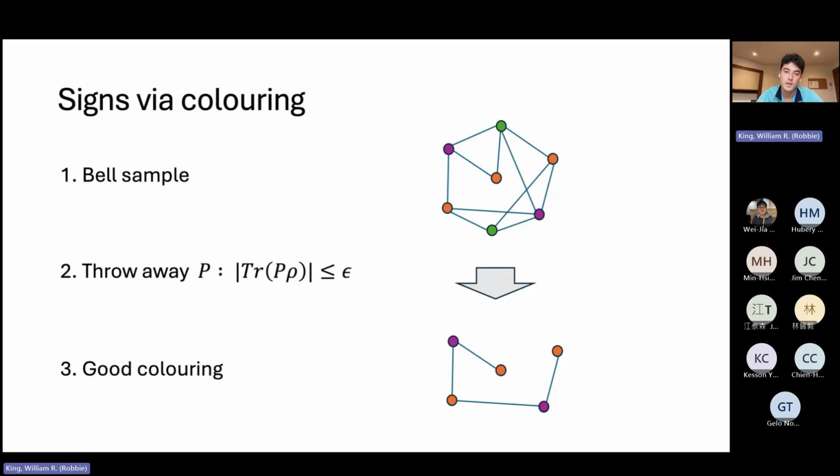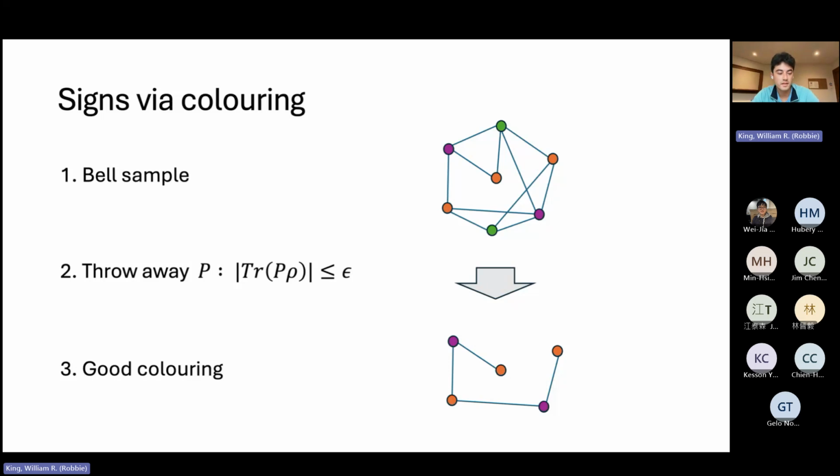In the meantime, we build this commutation graph, which consists of all of the Paulis at the beginning. Once we've done the Bell samples, we can throw away from the graph all of the vertices corresponding to nodes that we output 0 for, because they have small expectation value. What we get is a subgraph of this graph, consisting of the Paulis that have large expectation value. And the key insight is that we can expect this graph to have a good coloring. So we try to color this graph with as few colors as possible, and then we perform a Clifford measurement for every color, and that completes the protocol.